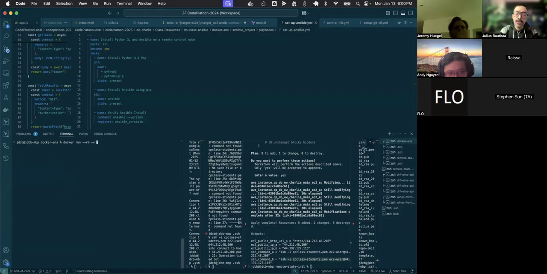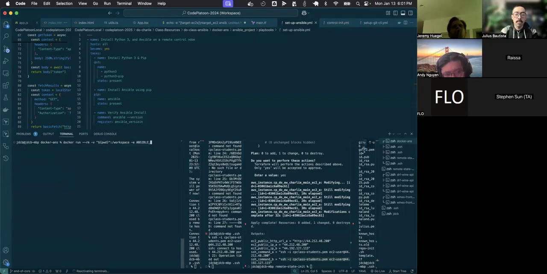And I'm going to use the -v option to mount some directories, right? So I'm going to use my present working directory. So wherever I call this command from, we will be mapping that path to the workspace inside of the container. And now we could pass in some environment variables as well.